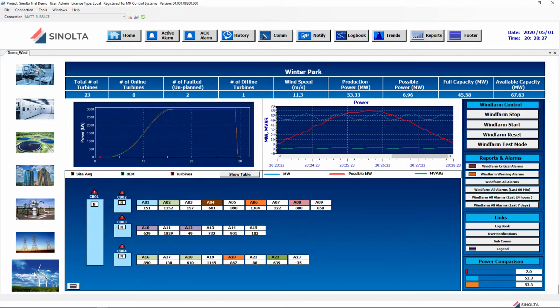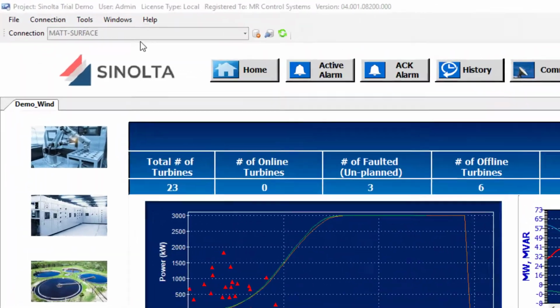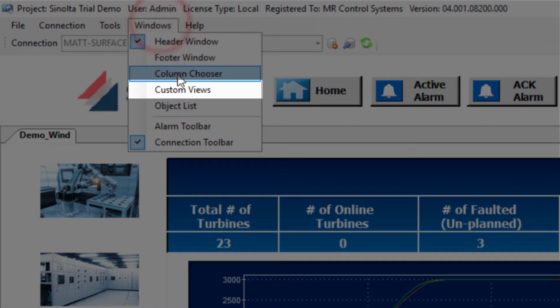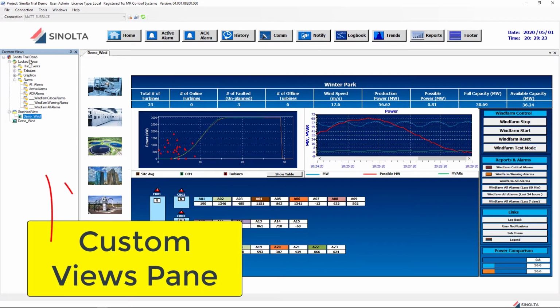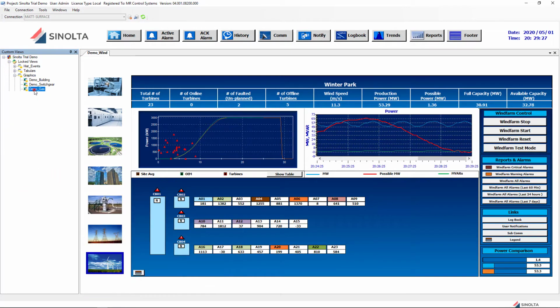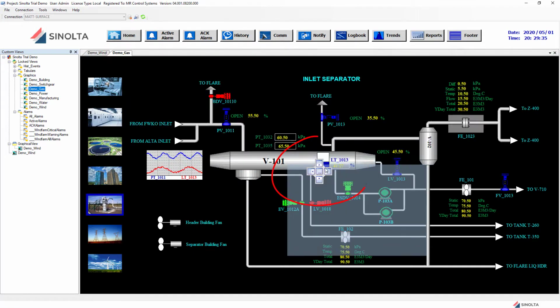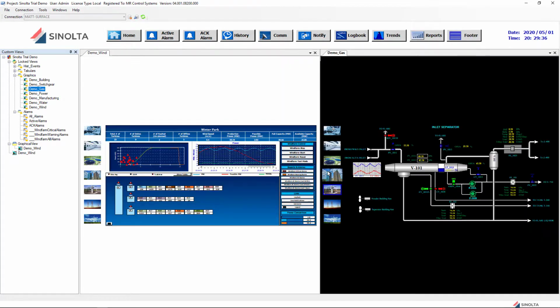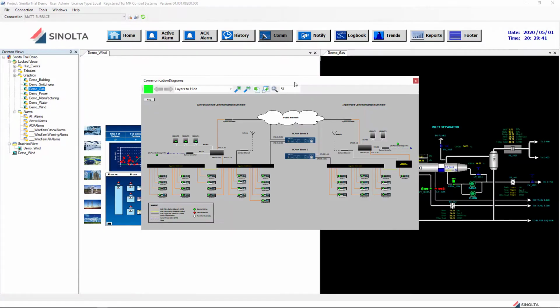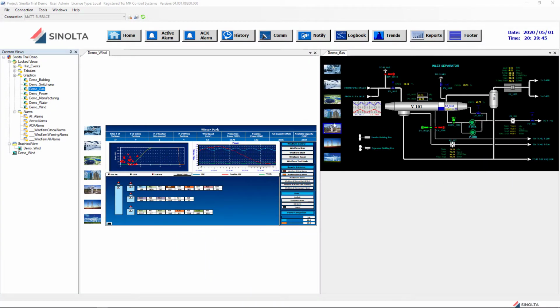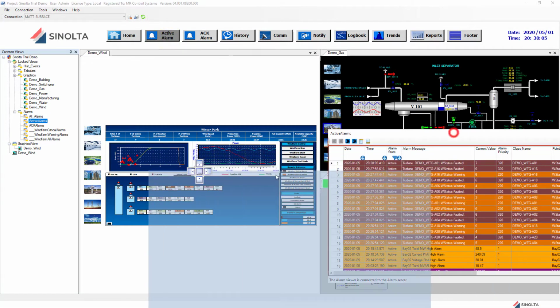Another way to modify the content of the main window is by accessing the Custom Views pane from the Windows pull-down menu. Double-click the desired view to open it. Views can be docked to different segments of the screen by dragging and dropping the tab to one of the docking hotspots. This particular demo allows you to right-click on the top navigation buttons to open a floating window. You can then drag the window to one of the docking hotspots.